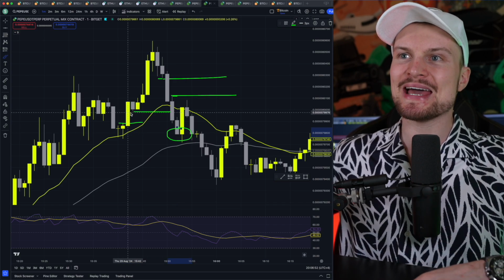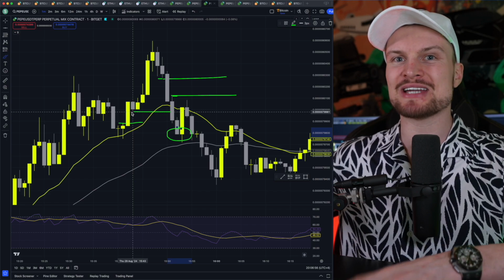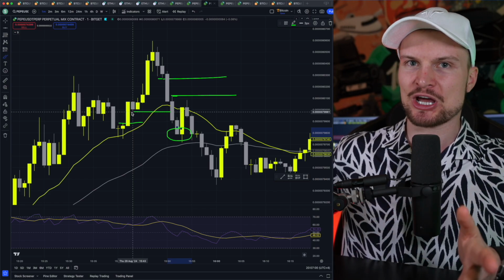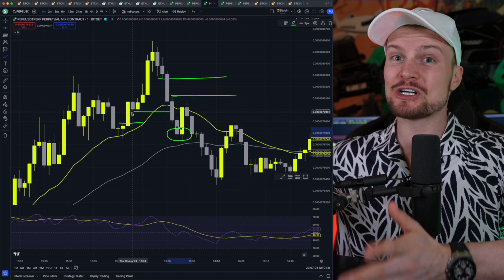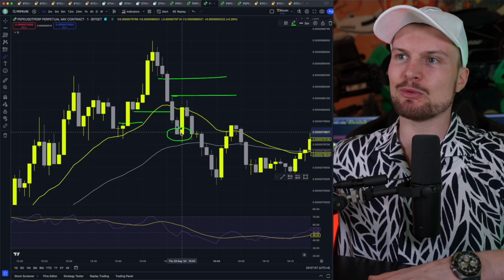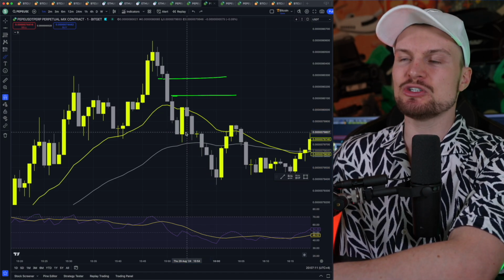Now this would be an inversion fair value gap, which is also, by the way, a good setup. It's also around a 60-40 setup. I sometimes trade it. If you want, I will also make a dedicated video about inversion fair value gaps, which still is a decent setup. Now again, here we can see we bounced a bit and we came down. That's why actually I don't use them as trade entries.